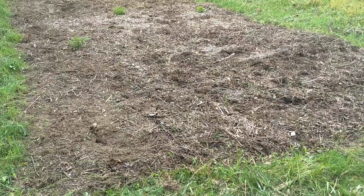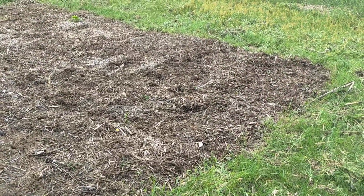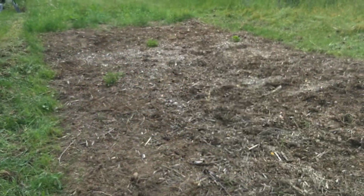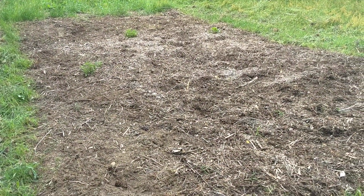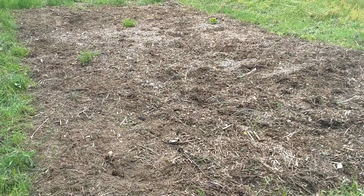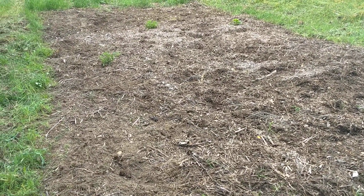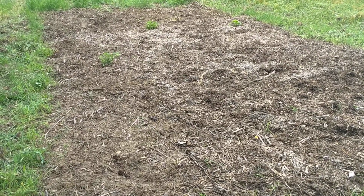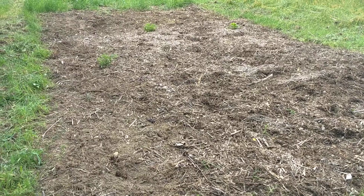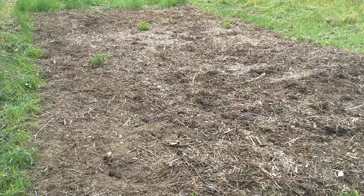Well, that took a good part of the day, but I finally cleared this area here, just up to the strawberries basically. So I still got a lot of work left to do, but this has taken quite a bit of effort and quite a bit of time. It's been really hot, so it's kind of tough going. I'm going to take the small bit of mulch that I have left, and I'm going to scatter it around here because some of the areas are getting kind of thin.